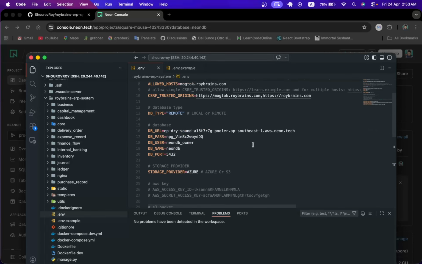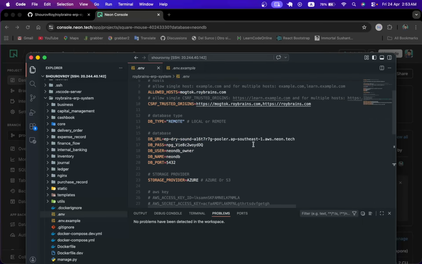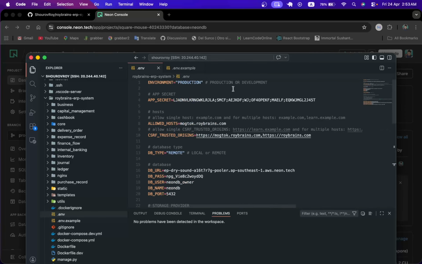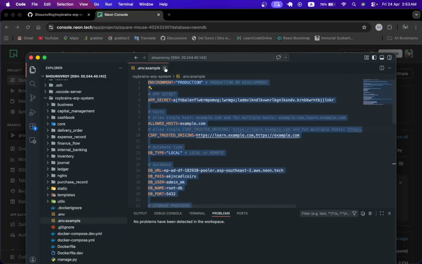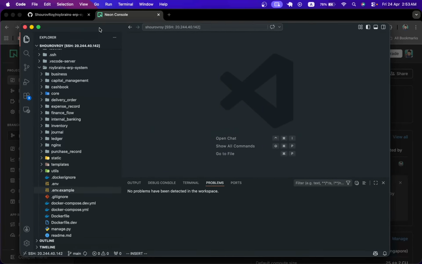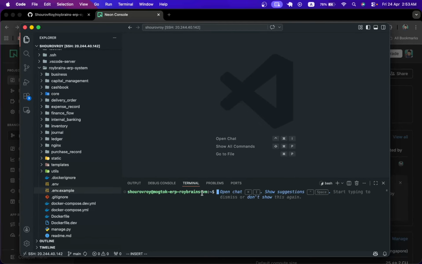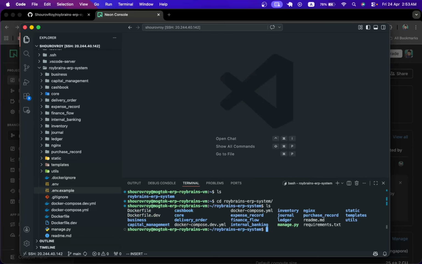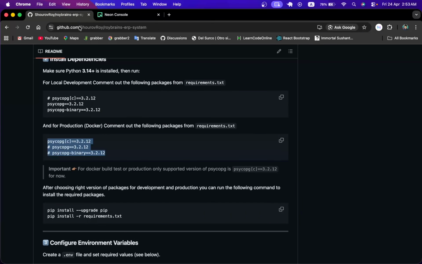Fine, that was it. So let's clean all of it. Let's come here, and what do we need? We need to see if everything is okay or not. Let's go Brains system ERP, and we can see it. Fine. Now I need to see the documentation.